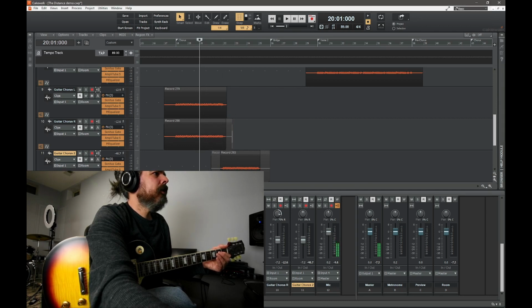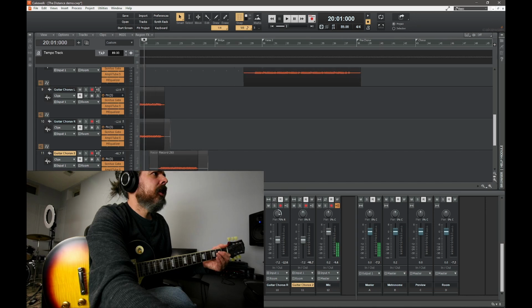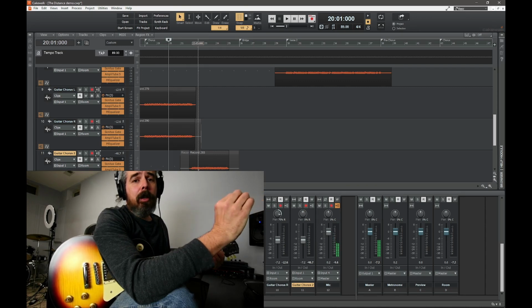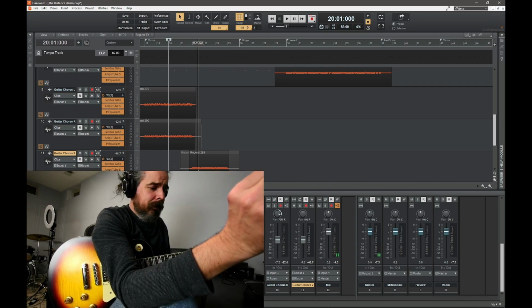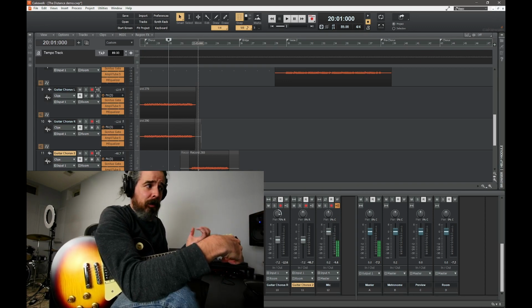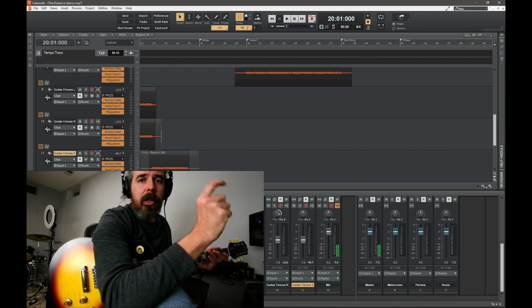But before I go back to that, what I'm going to do is go to the outro, which is basically this section that I just recorded. But there's a couple of differences, and I'm going to demonstrate. Basically, first time I'm going to play it through just the way I did this last one. And then I'm going to go back in and record three different bars, which have some tweaks to them, the way it was recorded on the album. Now, again, the right way to do it would be to play it the way the guitarist did. He was improvising. He was just changing a couple things around in the end. But I'm going to use this as an opportunity to just kind of show how you can use different takes to kind of layer those on.